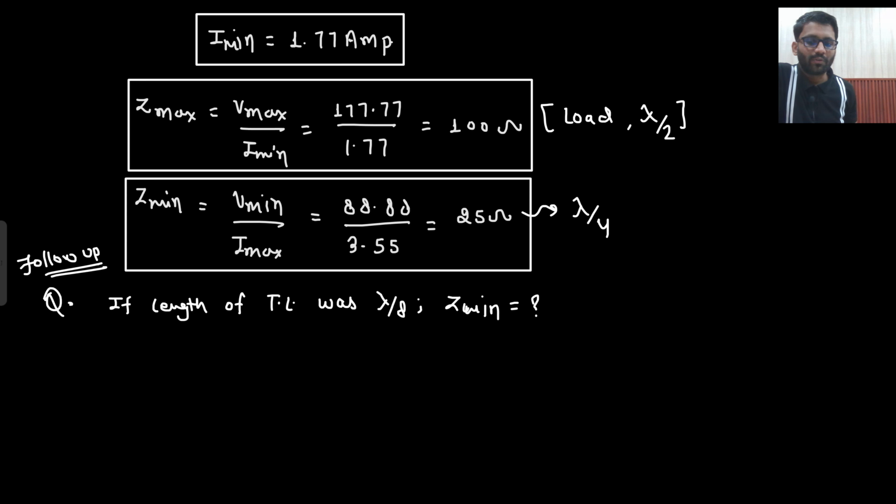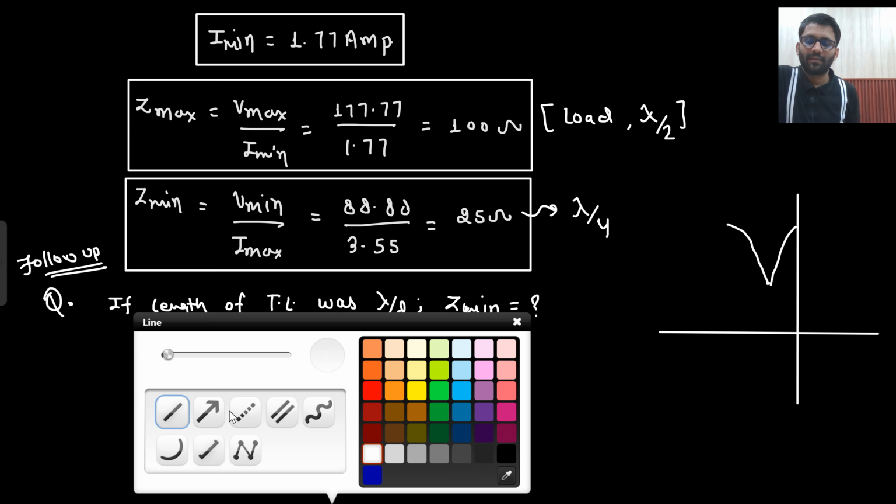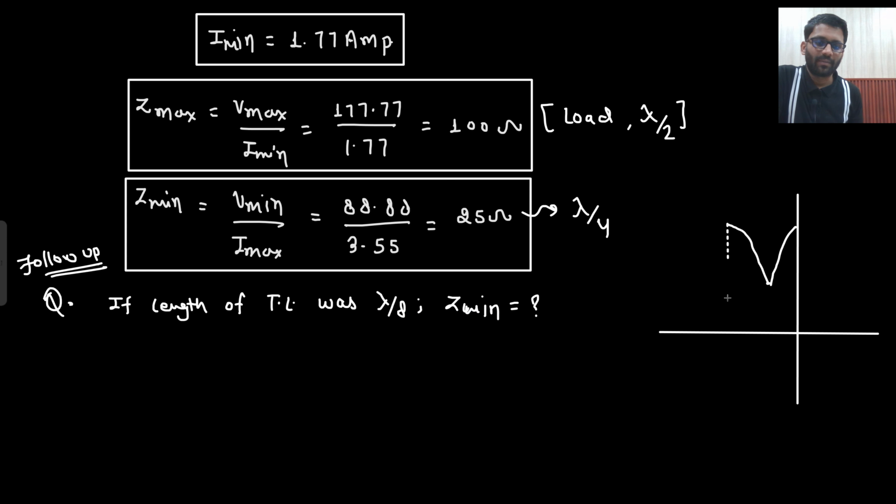But that will not happen, because what will be the standing wave pattern? This will be the standing wave pattern. If I make the standing wave pattern, so maxima, and only this much length is there, no? Only this much length is there. And sorry, the minimum value will not be 0. So this is how the standing wave pattern will look like. Okay. This length is lambda by 2. This length is lambda. So this is the voltage standing wave pattern.